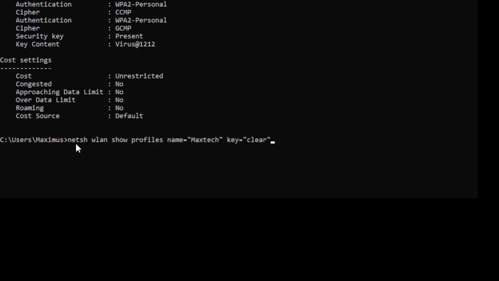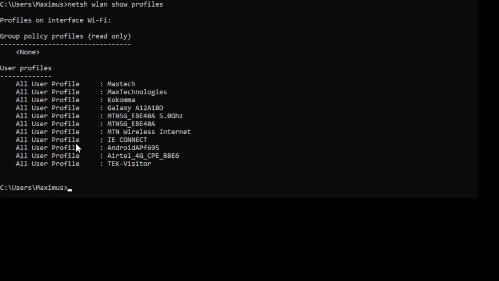Okay, so I can quickly do this instead of typing so much. Enter. So I want to use the second one, or say the third one, right? Okay. Profile name equal to what?